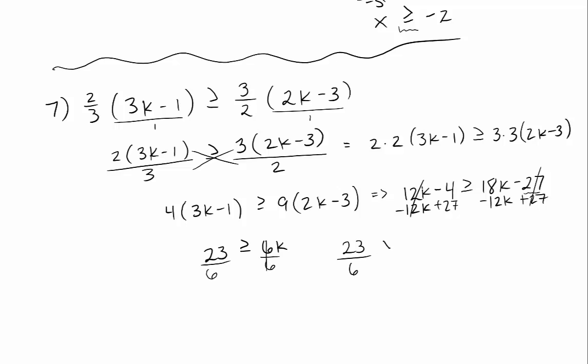is greater than or equal to k, and we could write it like that, or the answer key actually has the k on the left. This isn't just an equal sign now, right? If I'm changing the k to my left, I have to make sure I change the way the inequality is pointing, because I want the pointy end, the less than side, pointing towards the k, so I have to go like this: k is less than or equal to 23 over 6, and that's actually what's in the back, but they're both the exact same answer.